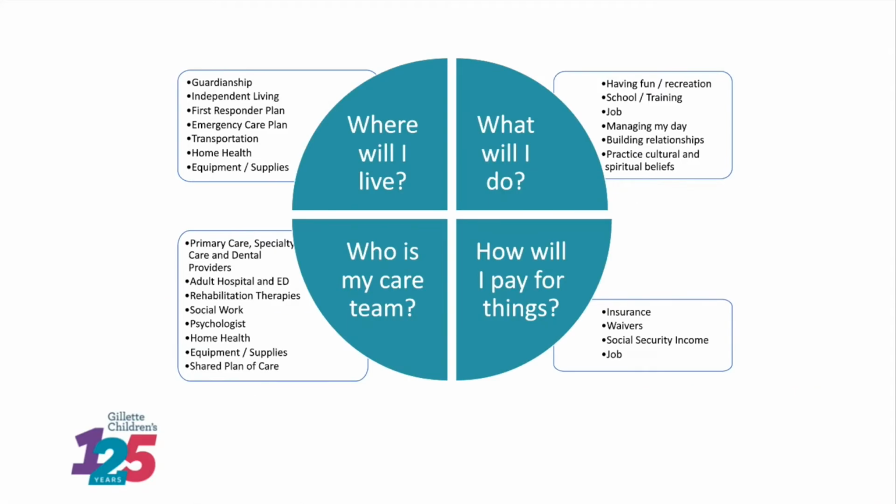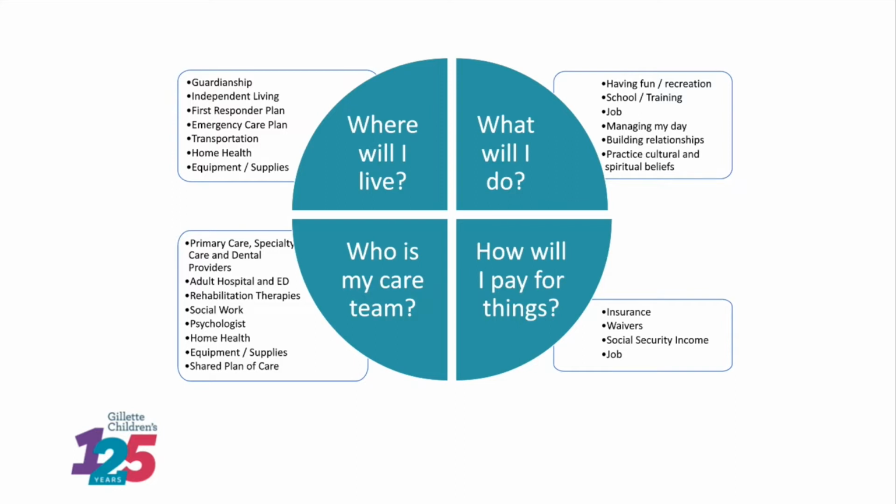In our Gillette Transition Committee, we've been trying to figure out how do we make a schematic of what transition is. We know it's not just finding your adult gastroenterologist or your adult PMR doc. It's so much more than that. So this is a prototype. We're still working on how this fits together. But who my care team is is just a piece of this puzzle.